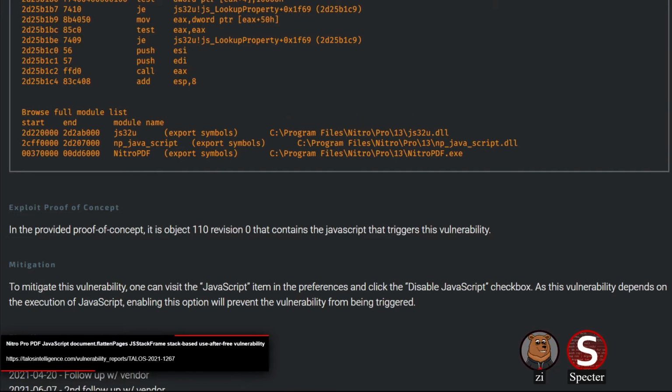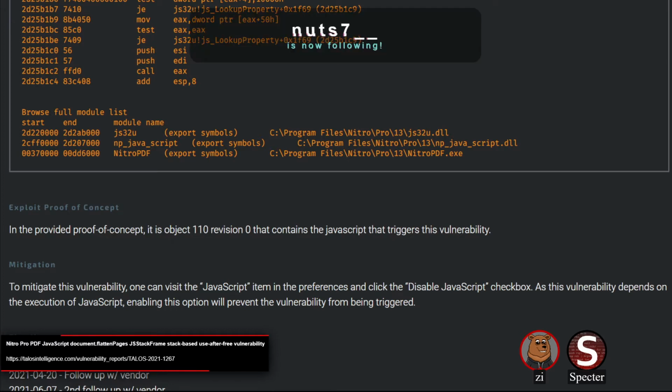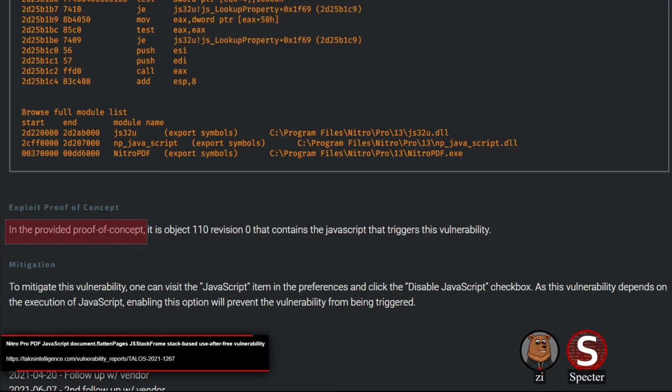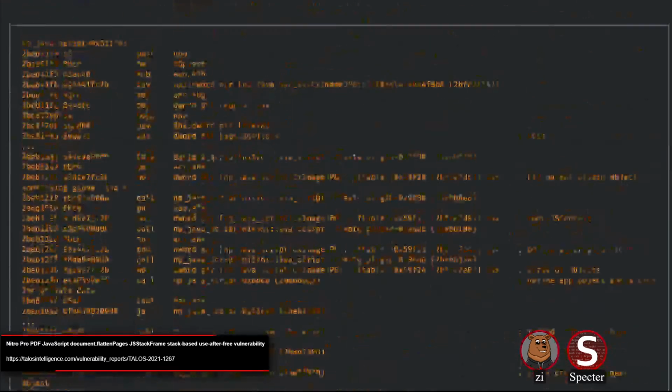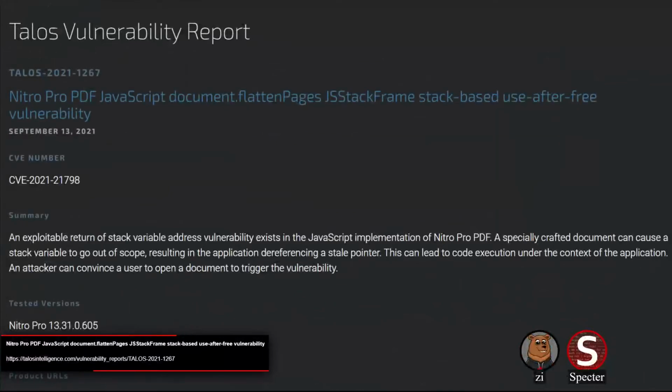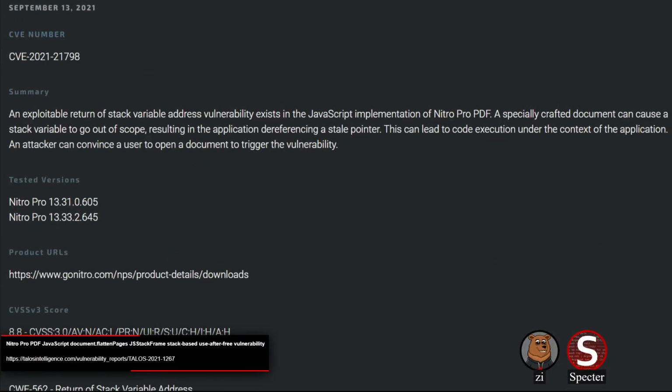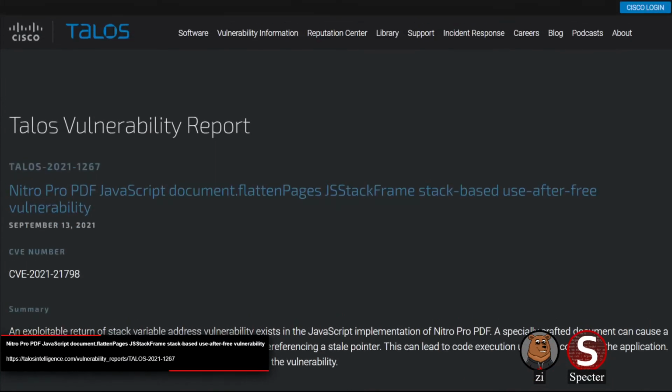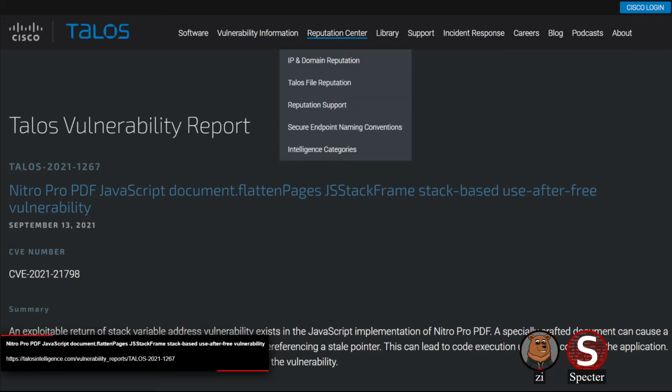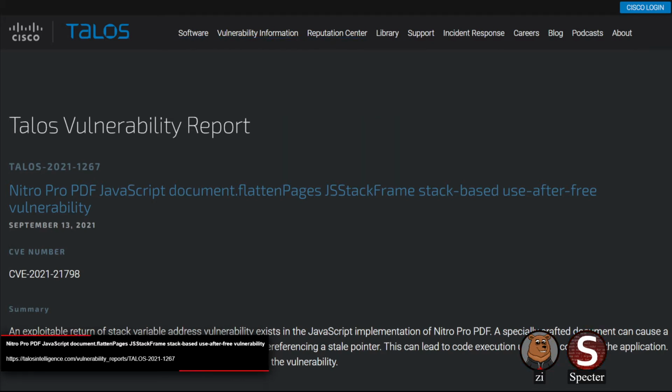I didn't go and look for a POC with this one. I just went with what was written, but they do mention the provided proof of concept. They do that with all their reports, though. I've seen that with a few WebKit reports I've looked at before, and there's no actual link. I think it's because they pull it from an internal report they send, and they just don't have a link to the POC that would normally be there in their internal report. Oh, perhaps, yeah. Because I've noticed that with most of their posts.